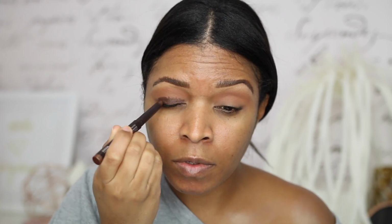All right, now that we have the transition kind of worked in, we're gonna go in with the eye pencil. This is the Laura Mercier pencil in Cocoa. And we're gonna lay that down as a base to really make sure that the red color we put on the lids is really vibrant. I'm just putting that on the mobile lid. I'm gonna take the E22 brush and blend that up into the crease, or blend the edges, and it'll kind of automatically blend itself into the crease.